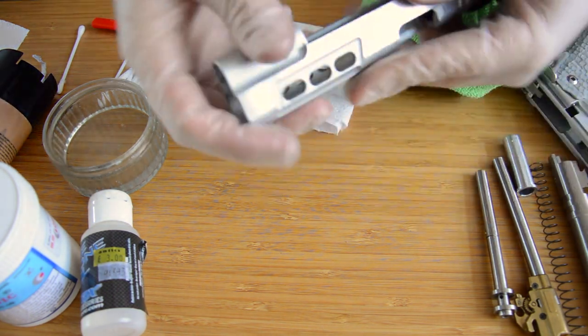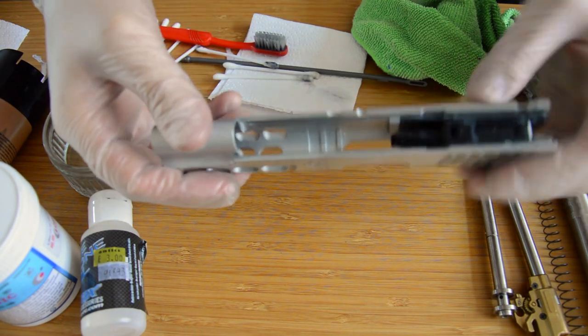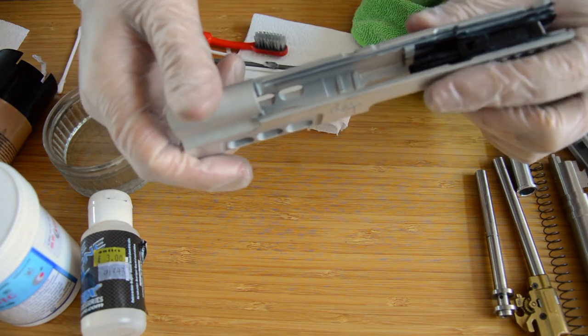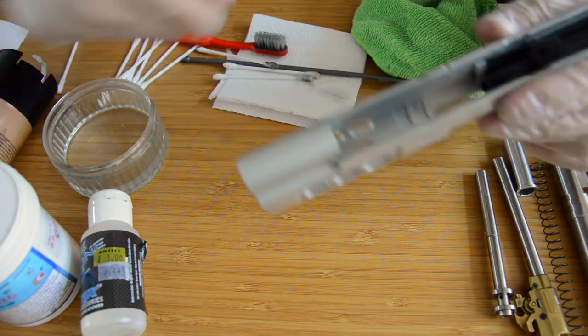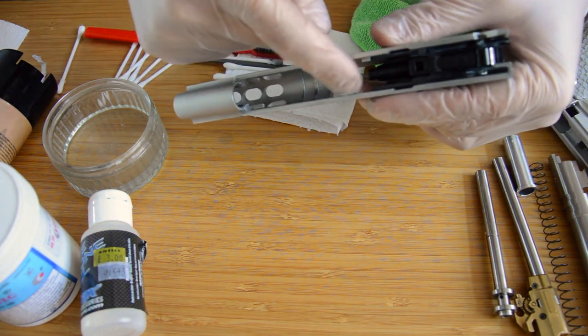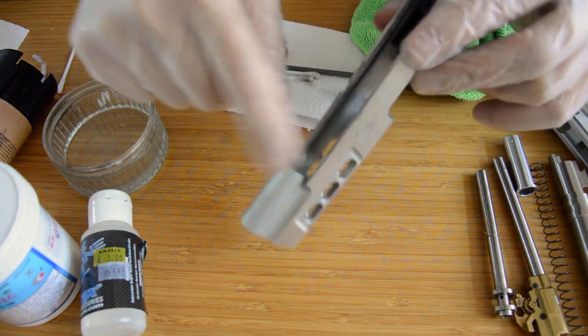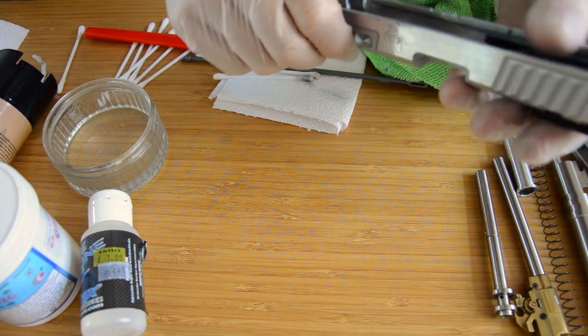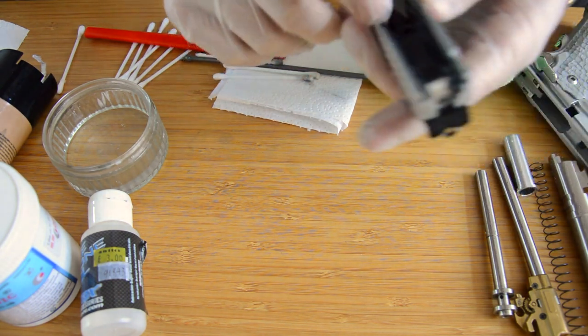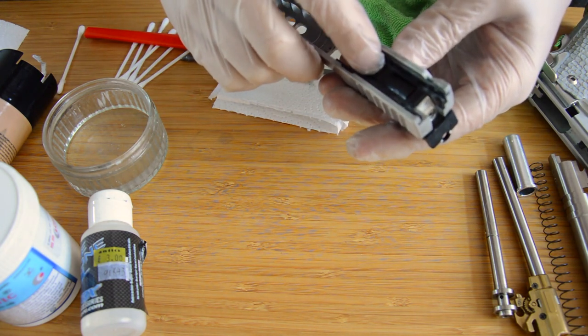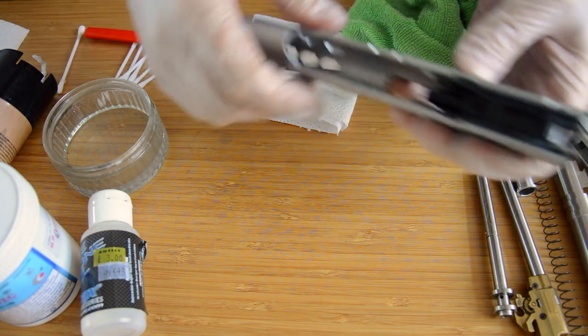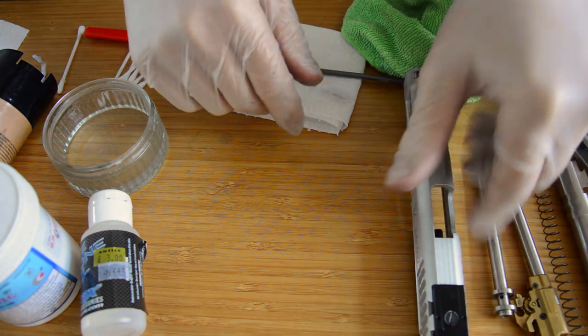Once you're happy, get your cloth. And give it a work over. And as I say, you can also do the externals of your gun with the toothbrush and isopropyl on the cloth. So I'm just going to skip this for brevity. Put it aside and any remaining isopropyl will just evaporate away. So the next bit, the slide, which should only contain your blowback housing and nozzle. As I said, you can just go ahead and give it a scrub as it is now with your isopropyl and stuff like that. To get into all the rail recesses and all the hard-to-reach spots.